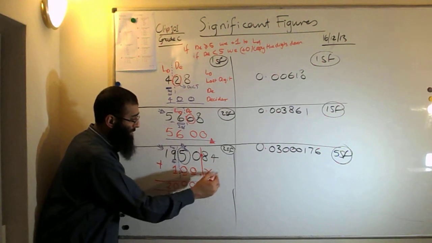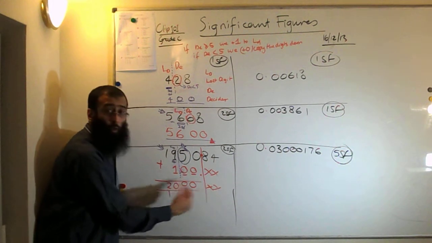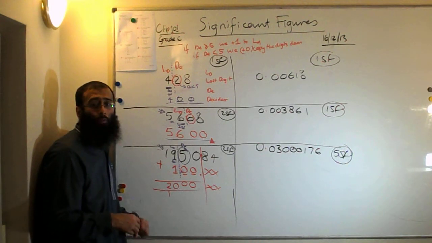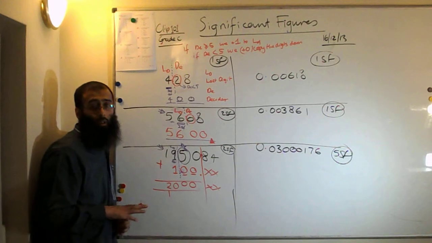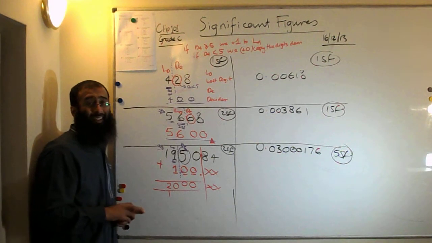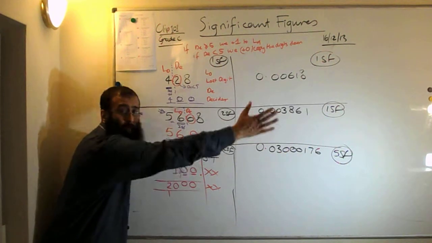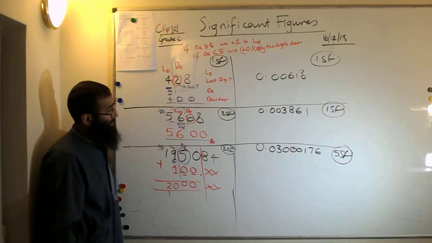So we have nothing in these numbers here. You don't put any, you don't put 2000.00. If you did that, that would be absolutely wrong. We do not round significant figures like that. We must stop at the decimal point position, regardless of whatever numbers are there. Okay? We happy with that one?